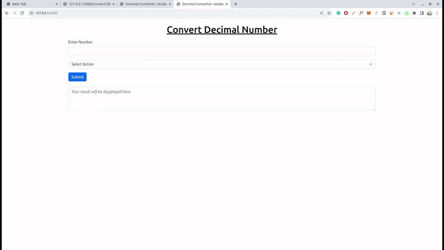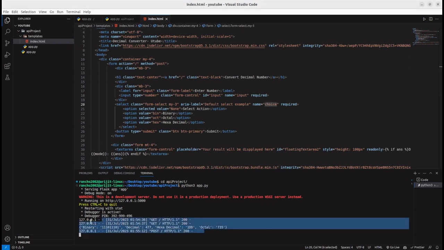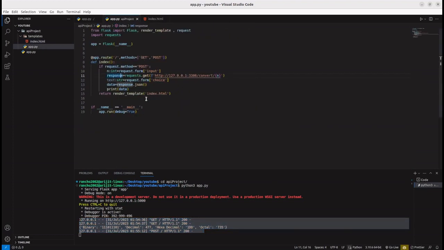Inside the Jinja templating there is an answer variable and a mode variable, but we have not written anything yet. So let's check if the print statement is working, and yes, it is working great. Let me switch to VS Code, and you can check the print statement is working great. So let's complete the project.